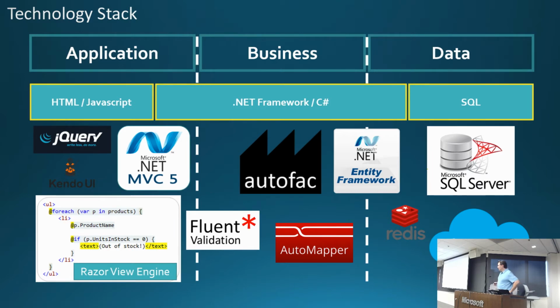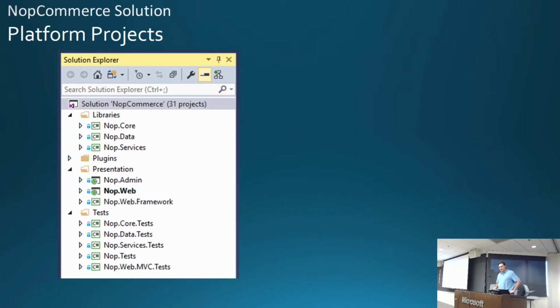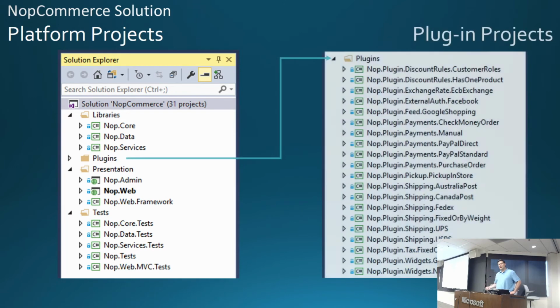When it comes to Identity Framework, in just exploring this architecture, every one of these pieces I learned something new about that technology and how to do something different. Identity Framework and how it's utilized within this solution, I haven't seen done before. I was impressed. I might apply it to my next project, I'm not sure, but I'm curious if anybody else has seen what you're about to see later implemented for Identity Framework like nopCommerce has done. The projects themselves are pretty straightforward to walk through, and it's nice that they have a whole bunch of plugins out of the box that are there as a reference.